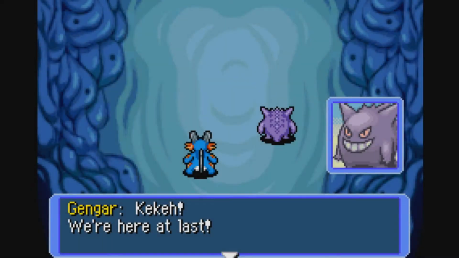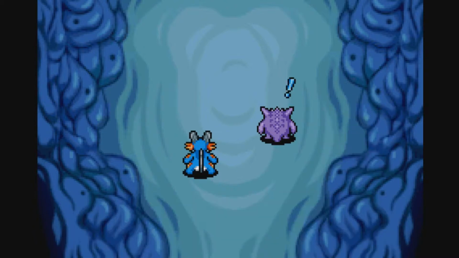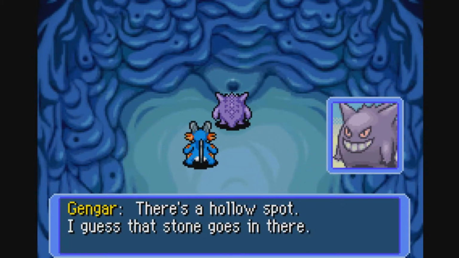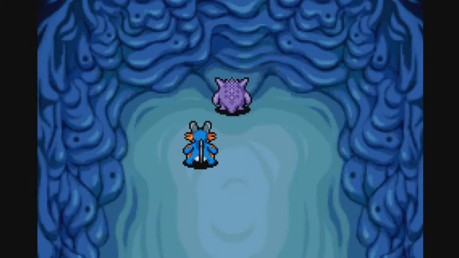Okay, we're here at last. This is it. This is the deepest floor of the Murky Cave. Oh, look. There's a dais. There's a hollow spot. I guess the stone goes in there. Gengar placed the nine-tail crest in the hollow spot.